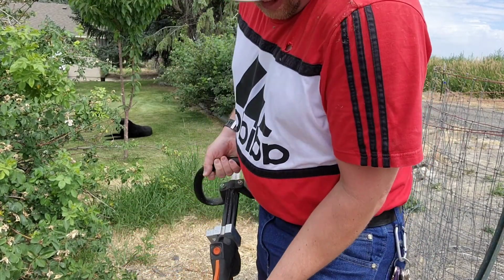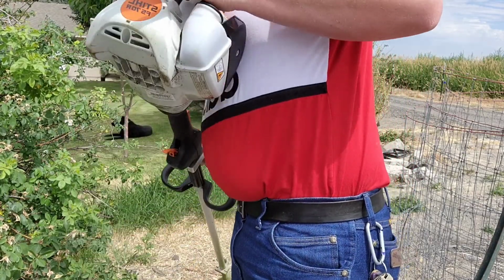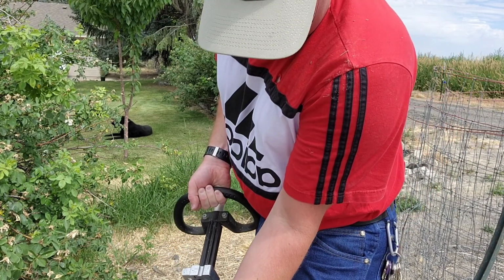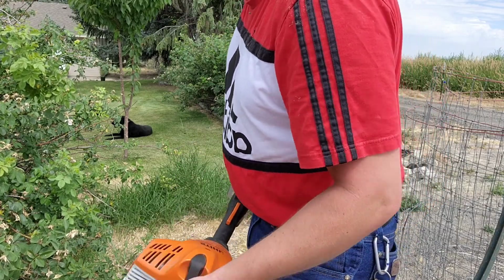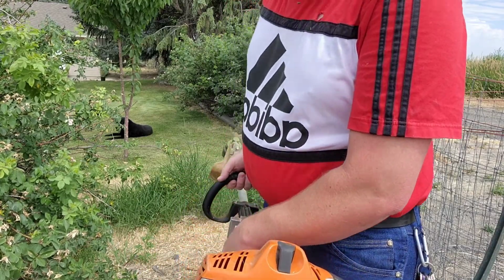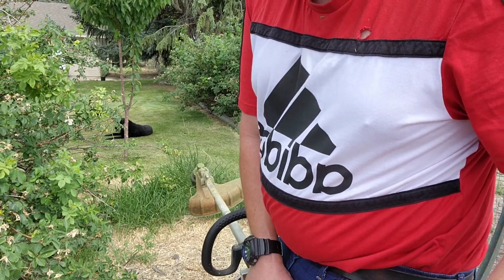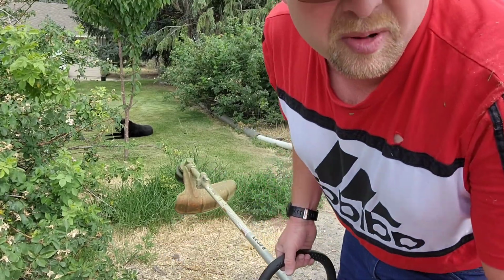See, so it started right up. I'm going to try it again here. Okay, it's still on there. Just gotta make sure I got it on the right one here. So if you guys are having problems, that's probably what it is. Let's go ahead and start trimming this little area here.